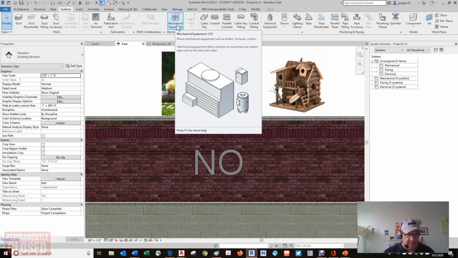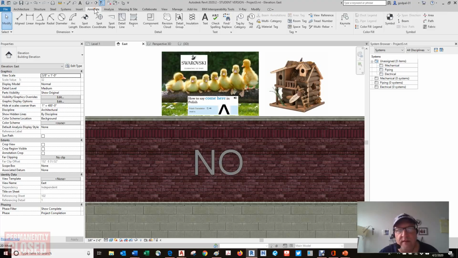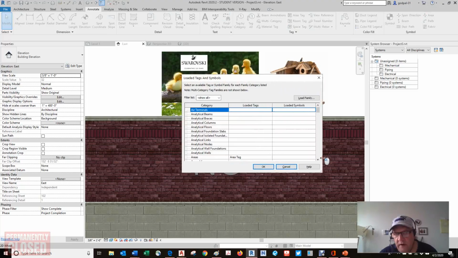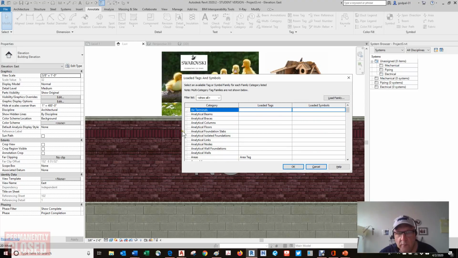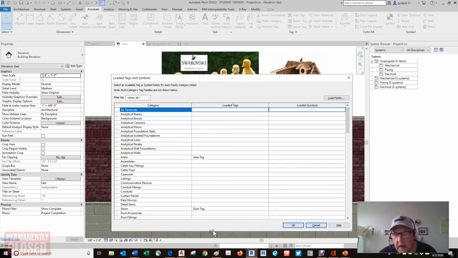So now, what they're saying is that if you go to the Annotate tab, and if you look down at Tag, you'll see that there is a dialog launcher, and that in this instance, it'll load a dialog box that you can then manipulate further. So again, a lot of steps we have to discuss. But we're going to get to all this.